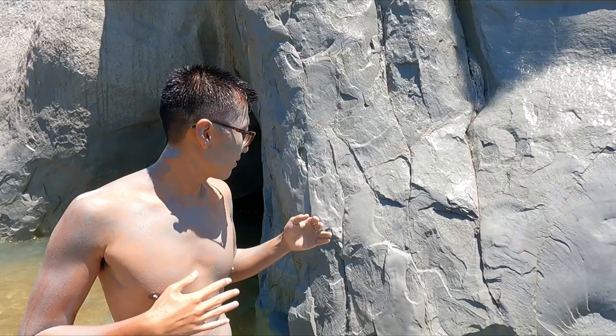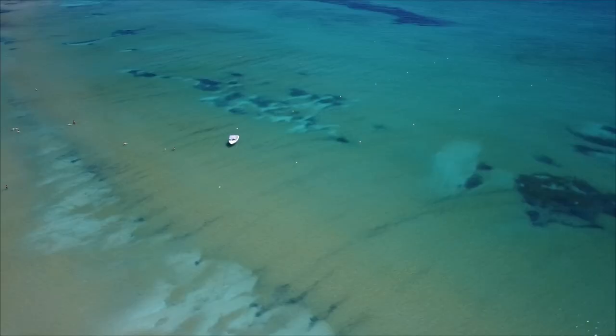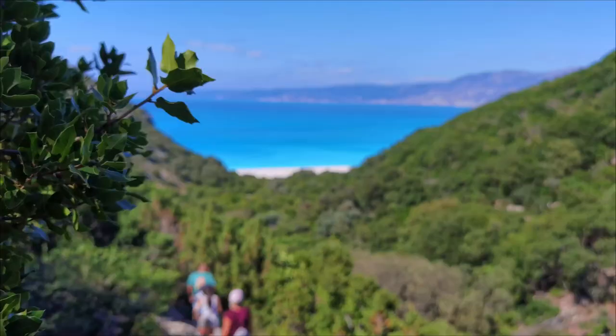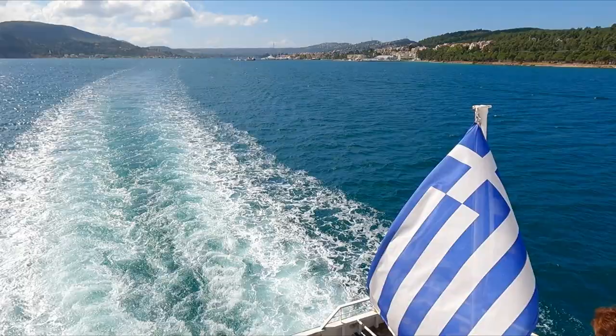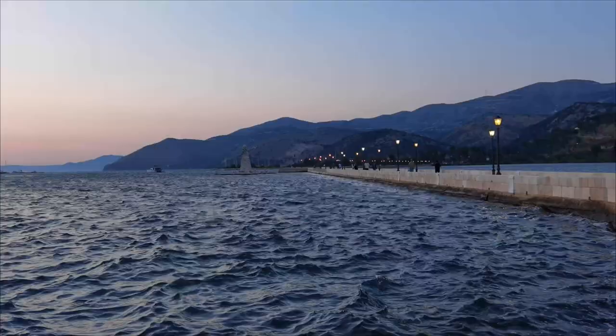Kefalonia is a big island with a lot of things to do and to see, but since they have only 3 days here, we wanted to find the sweet spot between relaxation and seeing the highlights of Kefalonia. And get the best food. Of course. Now we would like to share with you this 3-day itinerary so that you have the chance to plan it yourself as well.